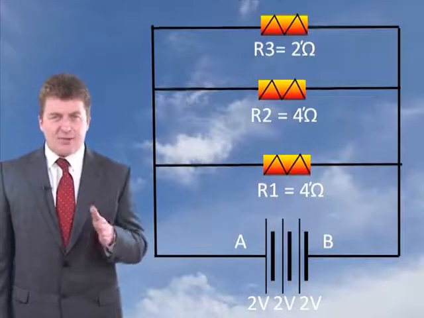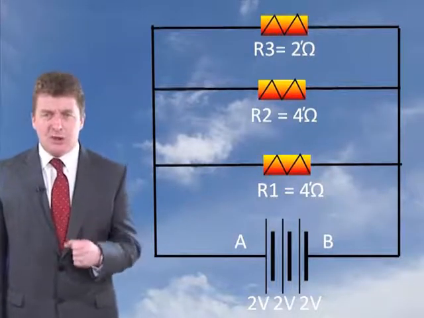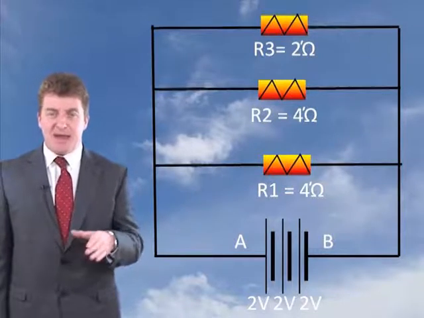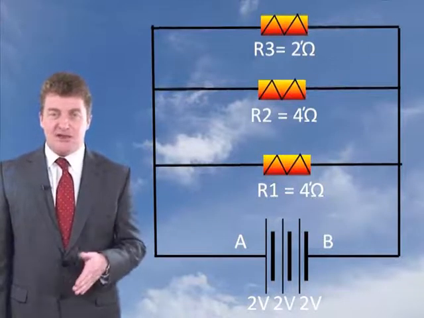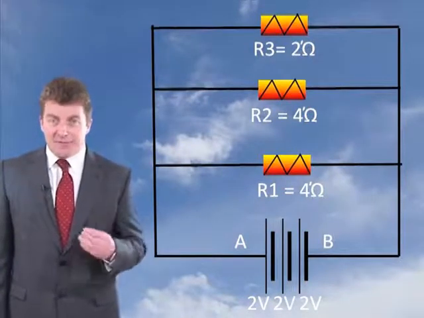So, how does the current flow in this type of circuit? The total current flowing in the circuit is divided between each branch. If you've got 3 branches with the same resistance, you'll get a third flowing in each one. If you had 4 in parallel and the resistance was exactly the same in all 4, you'd get a quarter in each. That's how it works. The best way to look at this is the analogy of water flowing in a large pipe that suddenly is divided into 3 smaller pipes. It's the same principle.